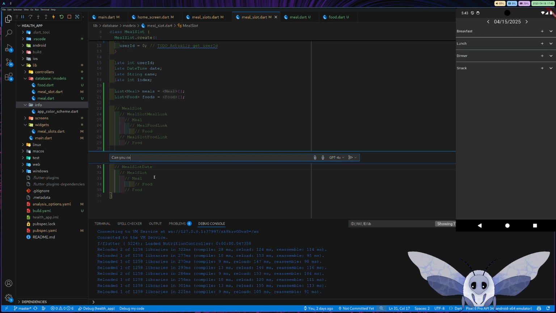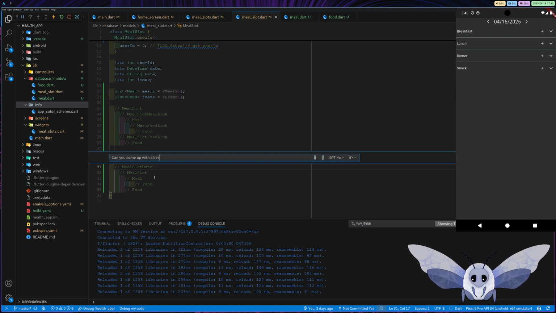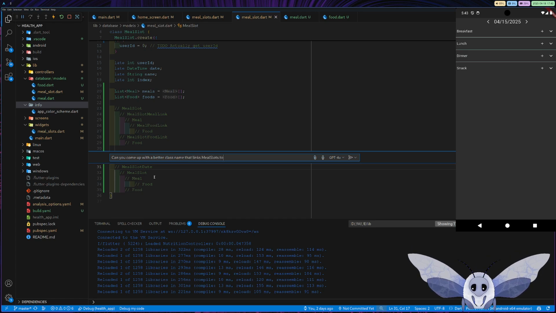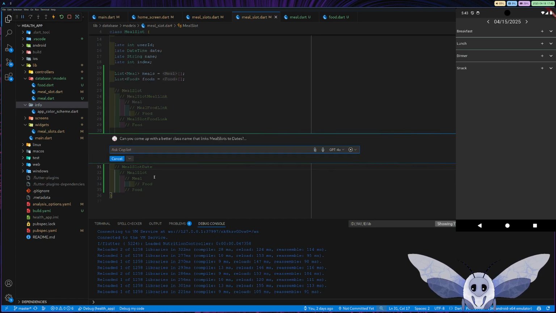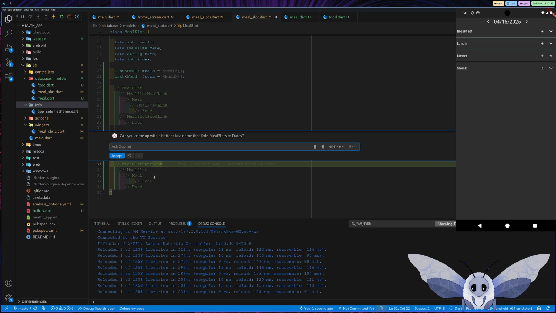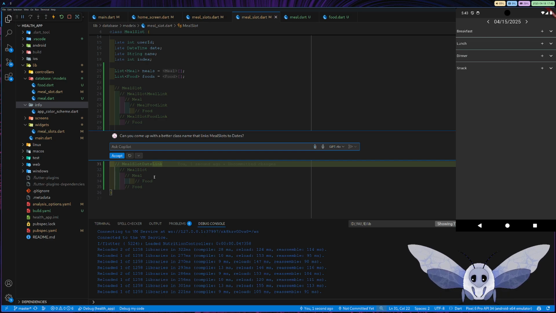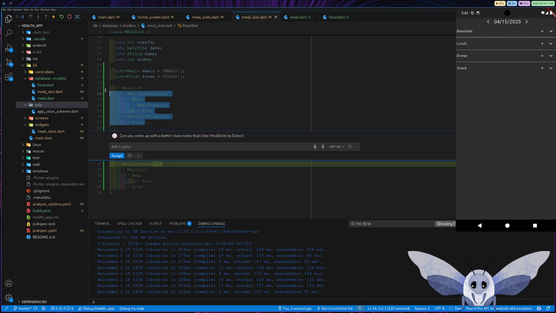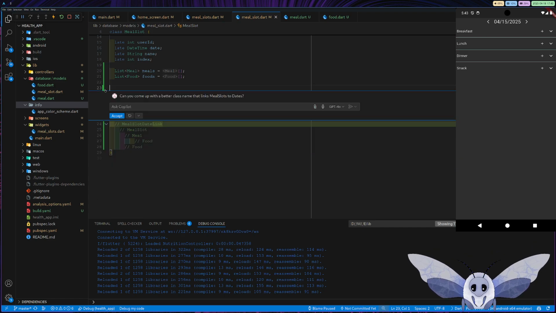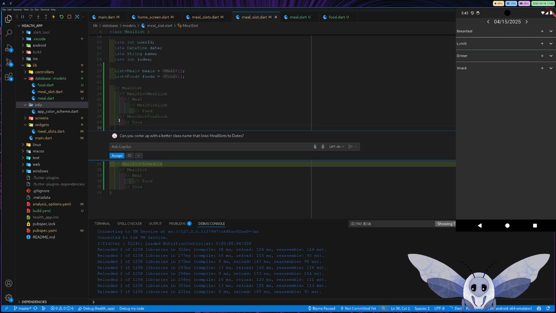Can you come up with a better class name that links meal slots to dates? Okay. I figured that it just took what was up here and tried that. Let's try that again. Meal slot schedule.